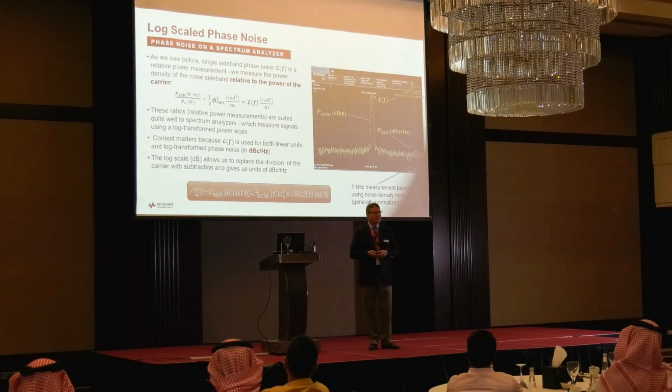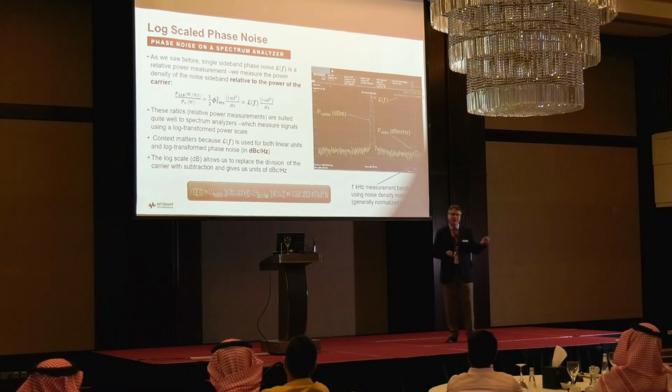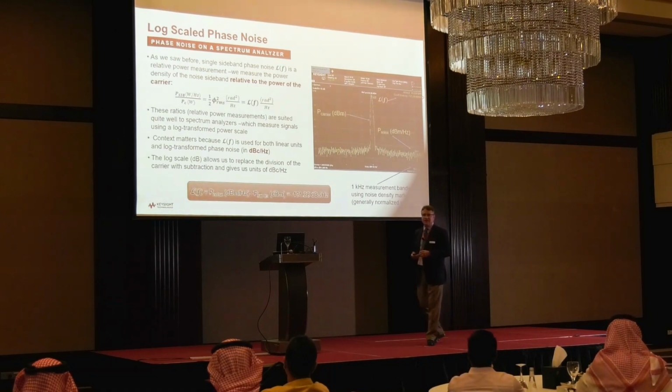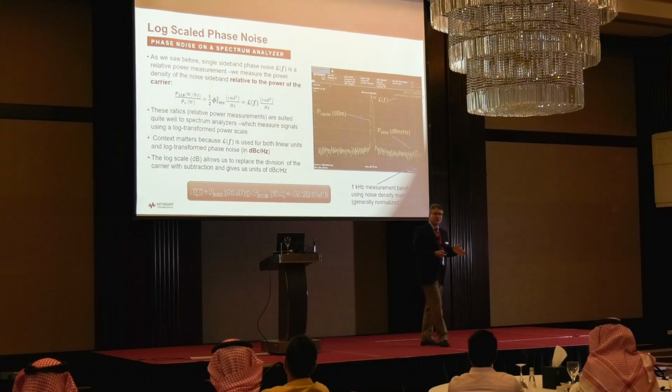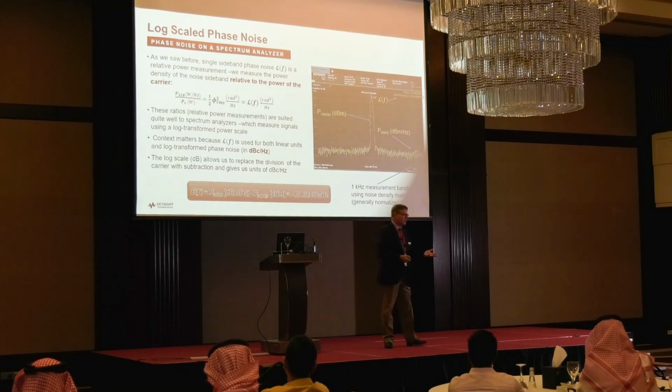So now coming back to a spectrum analyzer, which is one of the tools we can use to measure phase noise. You probably already got a hint of this from the earlier pictures I showed. We are just going to make power measurements of the noise at a specific offset relative to the carrier frequency or the center frequency. So my main signal is at the center of the screen, but the phase noise skirts, the random phase effects will be to the right and to the left, and we can measure that very easily on a spectrum analyzer using markers. In this case, it's a delta power marker. We measure the power at this offset, which in this case I believe is at a 1 kilohertz offset.